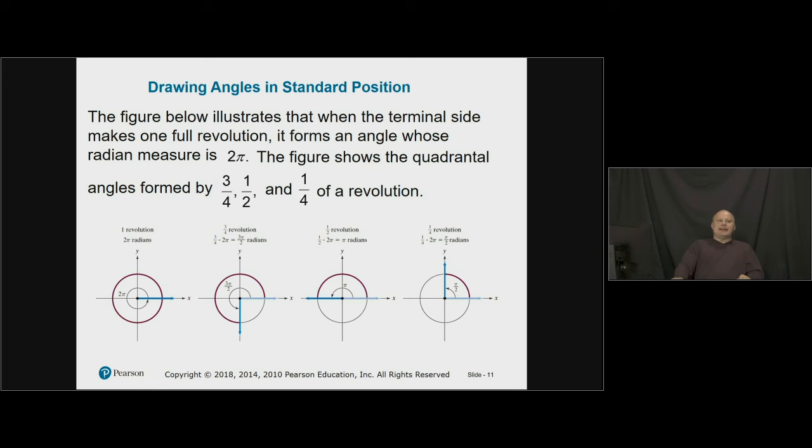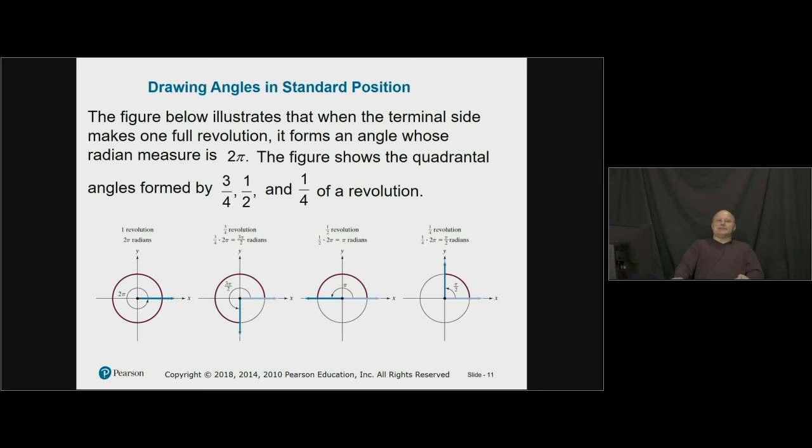So what happens if you just go 3/4 of a revolution? Well, 3/4 of 2 pi, remember, was 3 pi over 2. We did that one a while ago, actually. So 3 pi over 2 radians is 3/4 of a revolution. So what about half of a revolution? Well, we know that one as well. Remember, half of a revolution is going to be 180 degrees or pi radians, because half of 2 pi is 1 pi. So it's pi radians.